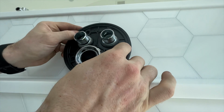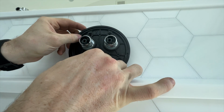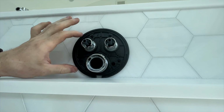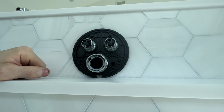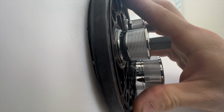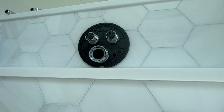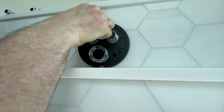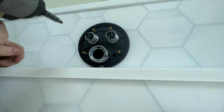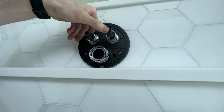Okay, so then next you have the little slots for the keyways right in here. You want to line them up with those spacers and then slide this right into place, making sure it seats inside that blue rough-in valve body. Once that's installed, we want to take our bolts and get them started, and we want to snug them up. Then you want to turn these on by clicking them so that they pop out.